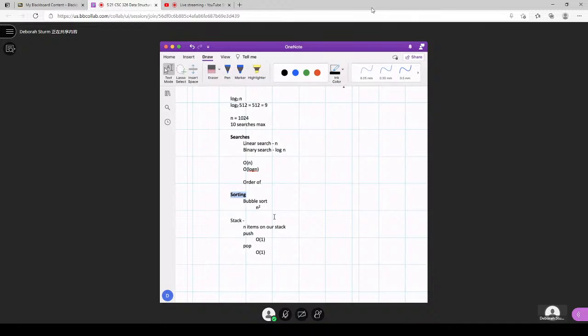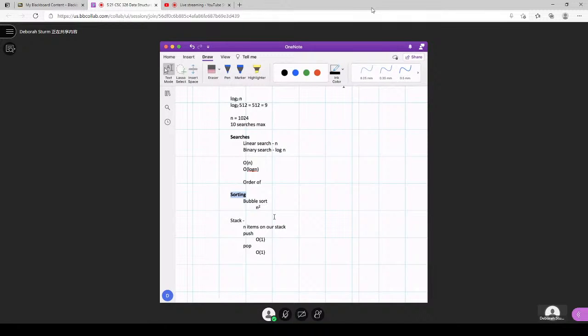We give it a position, right? If you look at the array-based implementation first, we give it a position, and we want to get back the value at that position.